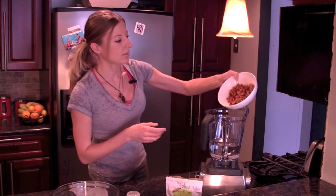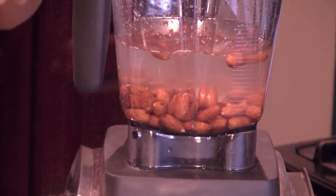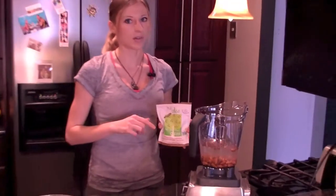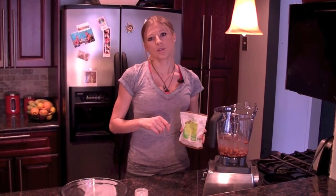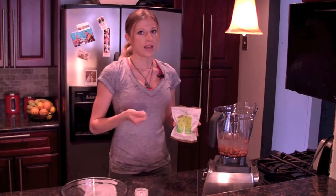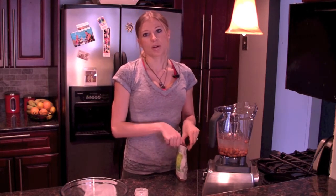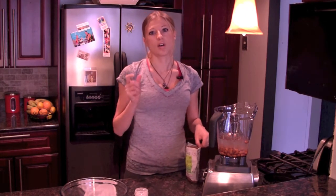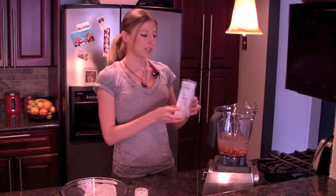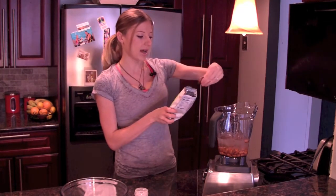So we're going to just drop these in here. So 3 cups of water, 1 cup of almonds, and now you're going to want to sweeten these somehow. What I like to do is use dates. You can use 100% maple syrup, stevia, or even raw honey. These dates are actually great because they're sulfite free. When you're shopping around you want to make sure you see that on the packaging because sulfites can cause a lot of allergies, especially in people who have asthma. So we're going to drop like 2-3 dates in here.